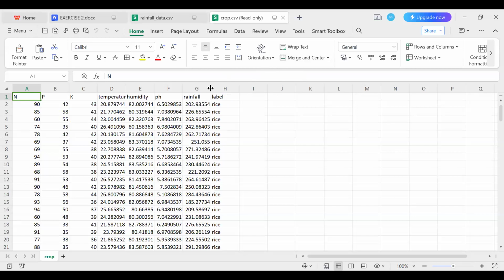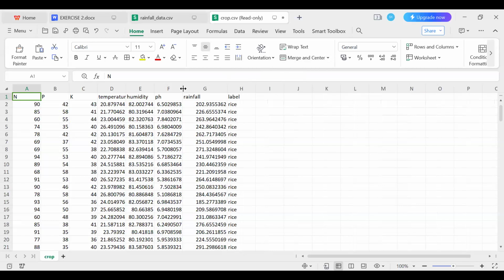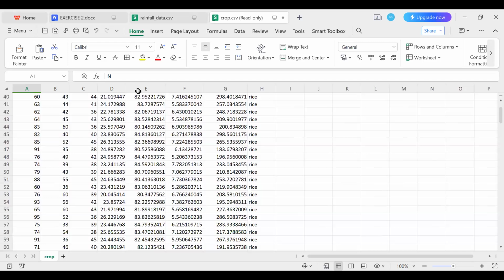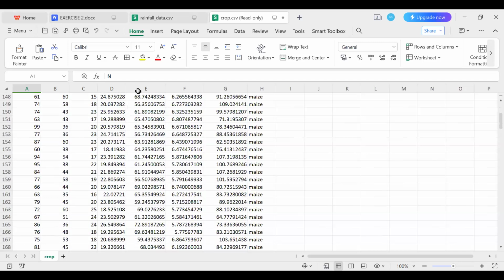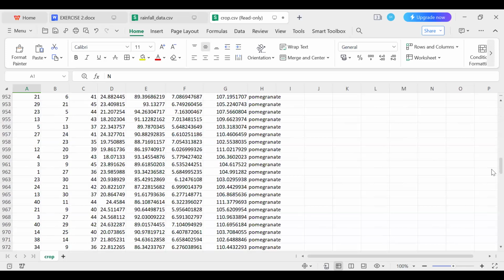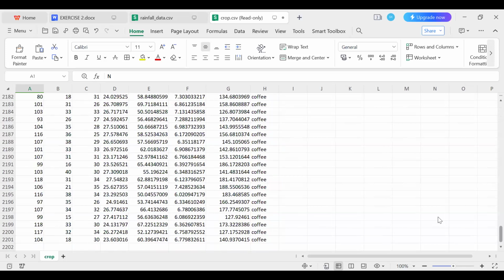Okay, so we have NPK, temperature, humidity, label. Scroll down, scroll up to down. How many records are there? Okay, what's the last record?